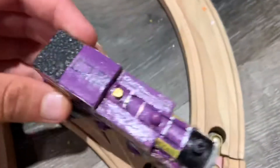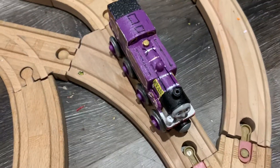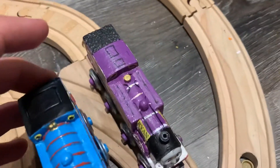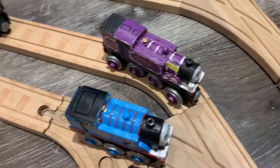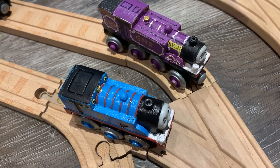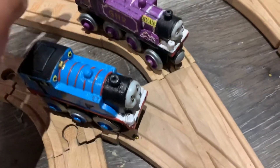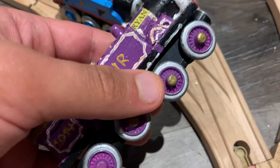The reason I used Whiff to make this is because it would make him more in proportion with smaller engines. Because the original — the actual Wooden Railway Ryan — was made from a Thomas, like a standard Wooden Railway Thomas. And it makes him more in scale with Thomas if he's much longer like this. He also has eight wheels, whereas the actual Wooden Railway Ryan has six.